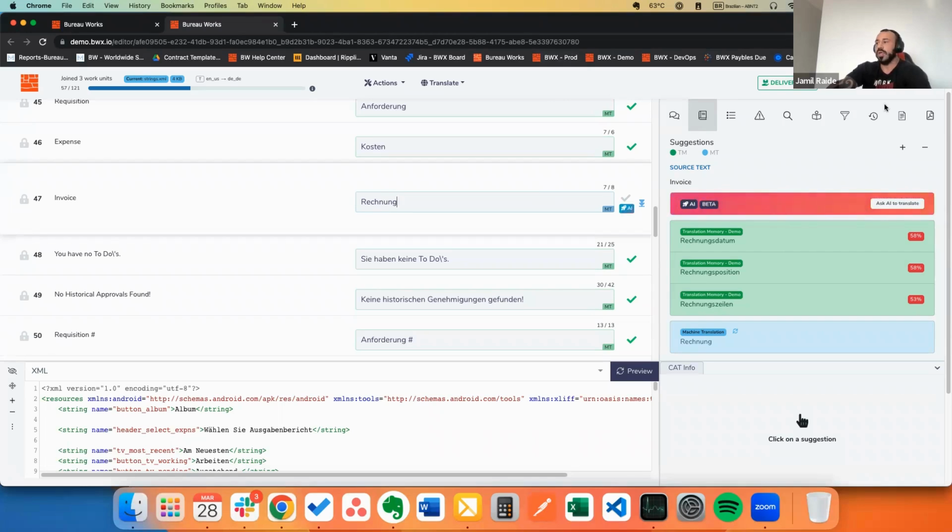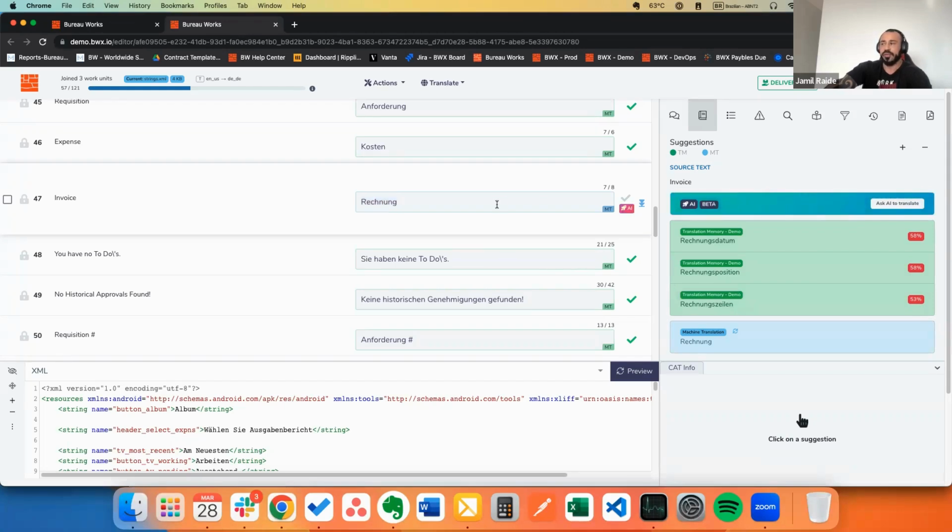So right now I have a translation that's proposed in here. It matches with the machine translation. And I also have a few options here in the translation memory, but the threshold is not high, it's 58% or 53%.